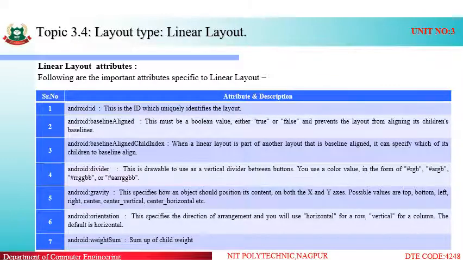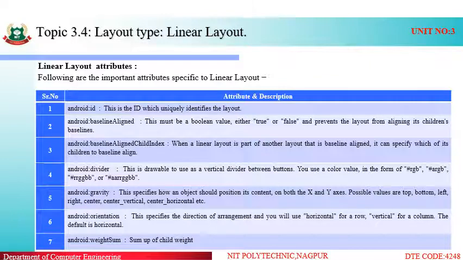Next is Android weight sum, the sum of the child weights. Weight sum specifies the total weight of the components inside the layout. Suppose inside a linear layout we have 5 components: button, checkbox, text box, radio button, timer.